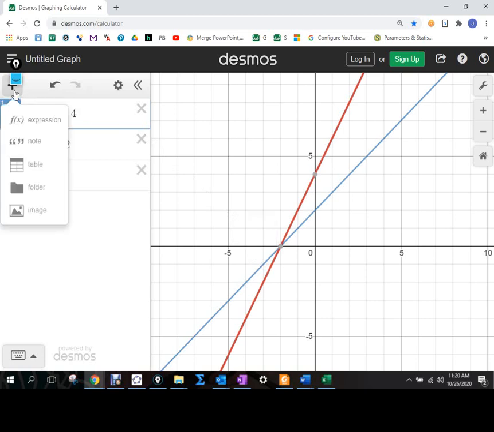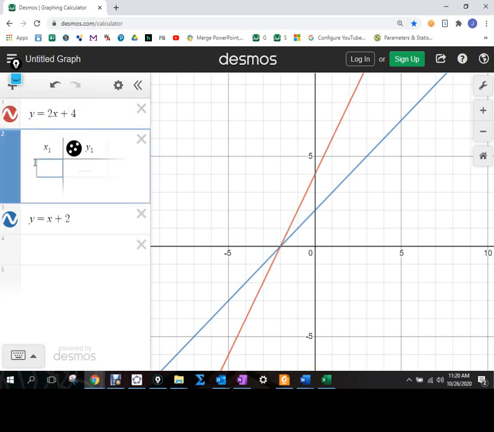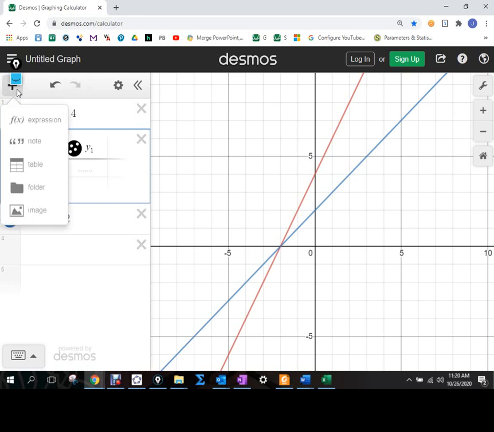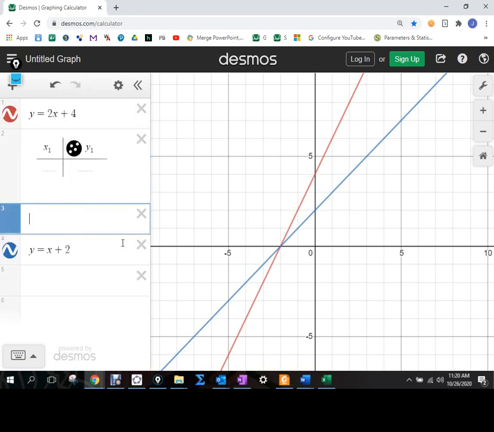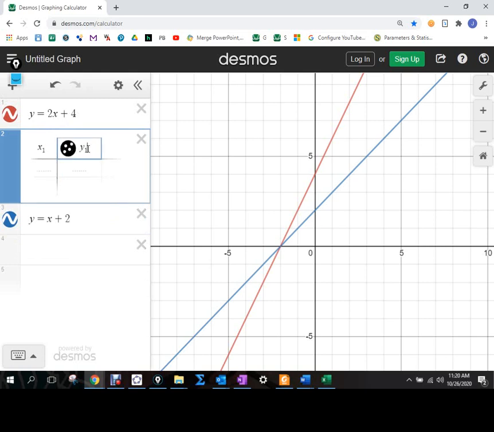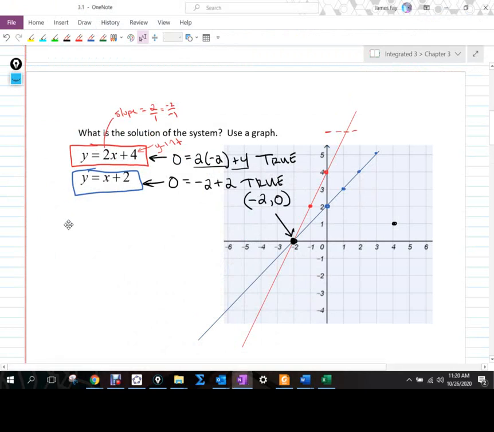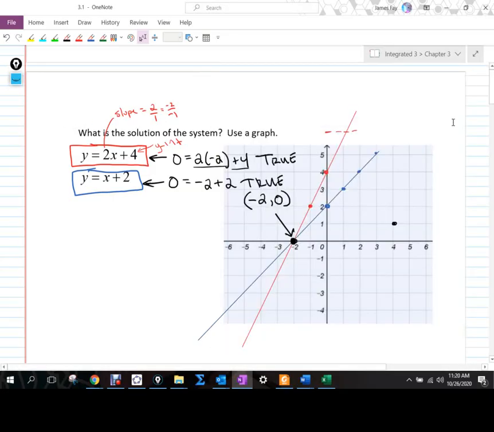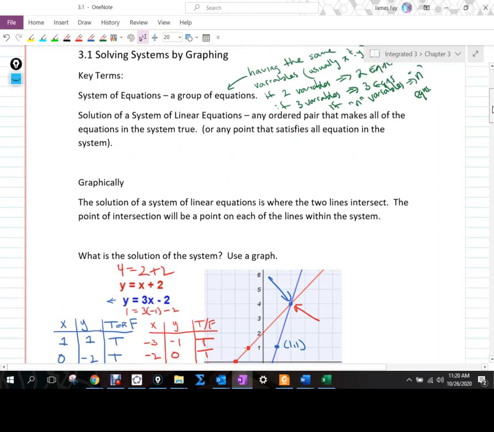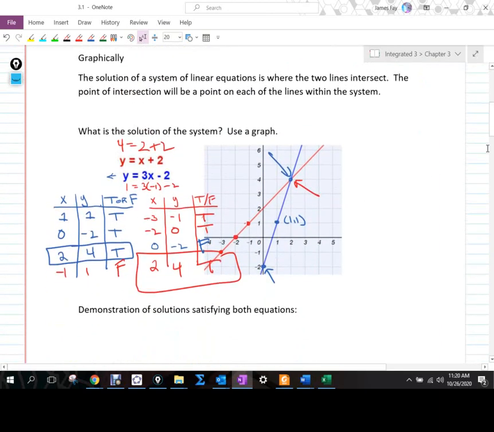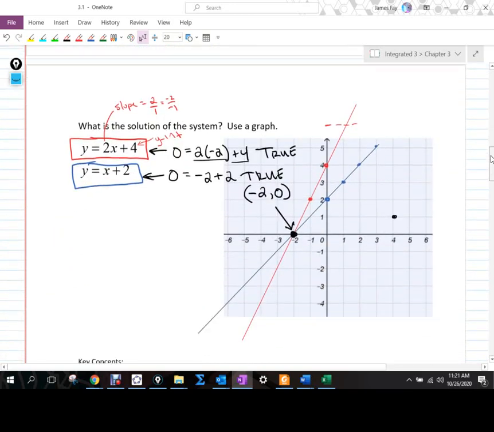If we, I don't know if I can generate a table. No. There should be a way somehow in this to be able to generate a table that creates kind of like the table that we saw. There we go. The table's here, but I'm not all that versed in Desmos as well as I should be with that component.